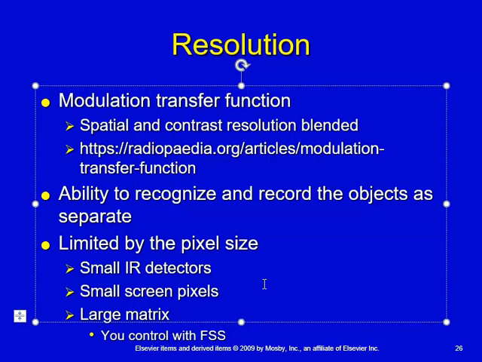I think we might have mentioned that small image receptor detectors tend to be of the same matrix size as large ones. So again, back to what we were talking about in the analogy with televisions. If we have a small pixel size television, we put it on a small monitor, then we have the appearance of high resolution. But if we take that and we put it on an 80-inch monitor, our resolution decreases. So in some of our CR systems, that's exactly what they did.